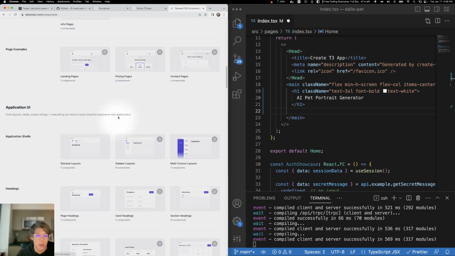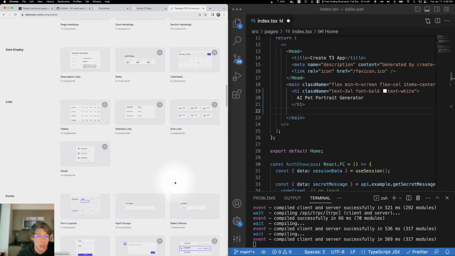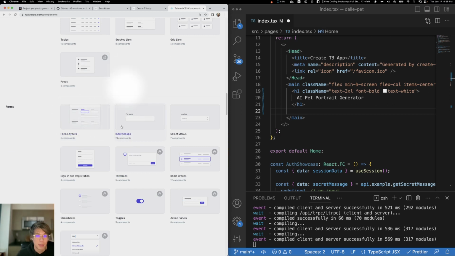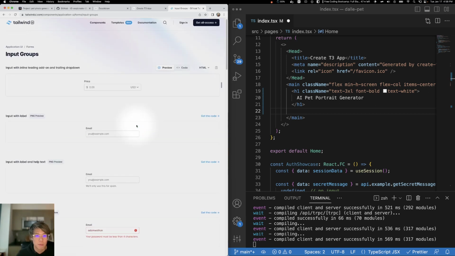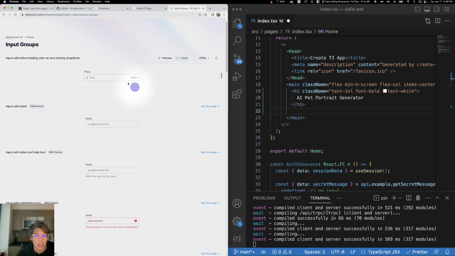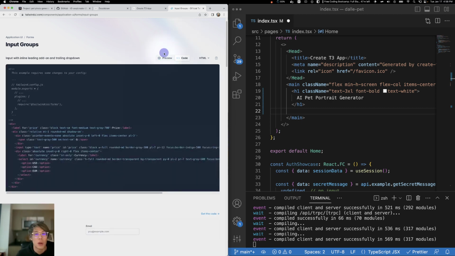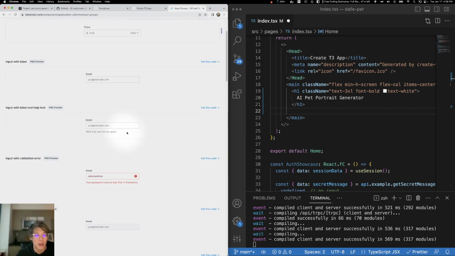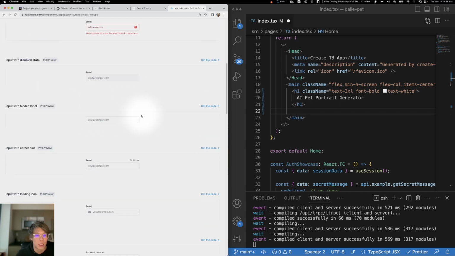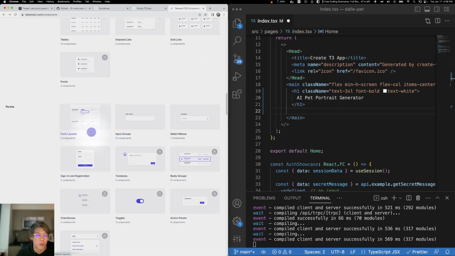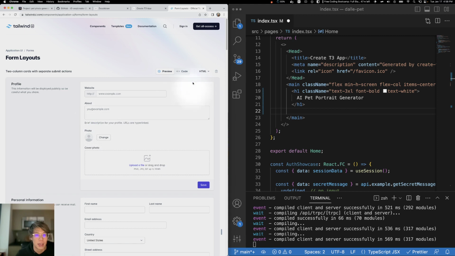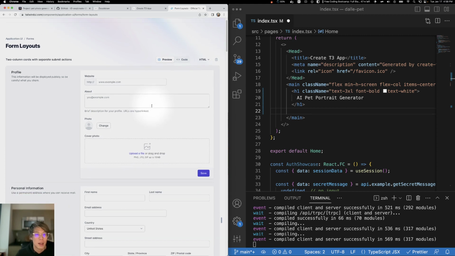So let's go ahead and go to Tailwind to grab a pretty clean looking one. Maybe go to input groups. Okay, they give us this example, which I think is fine. Oh, okay, it's two inputs. This is not really what we want. Ideally, we want one of these, but we're going with the free version here, so beggars can't be choosers.